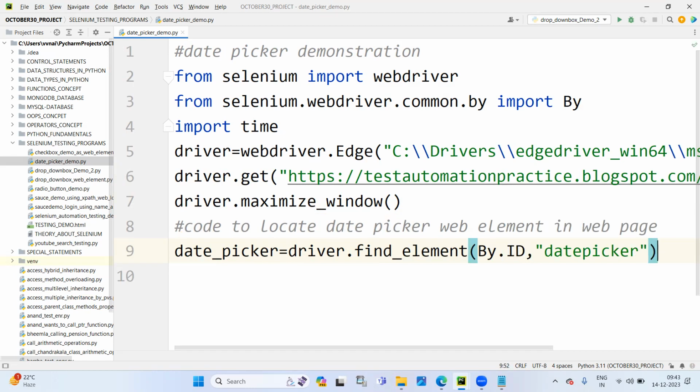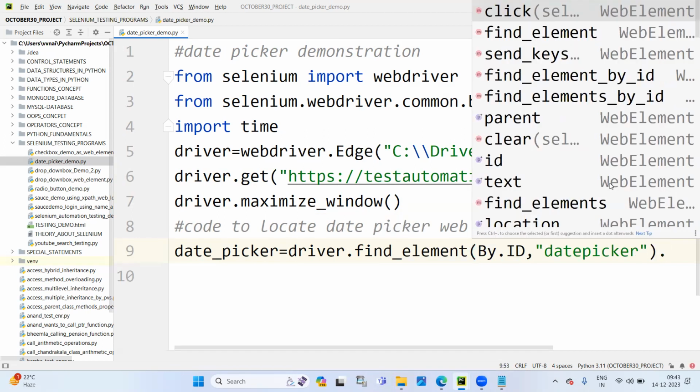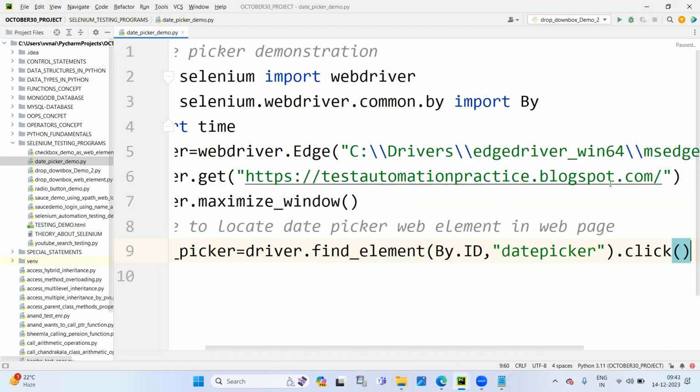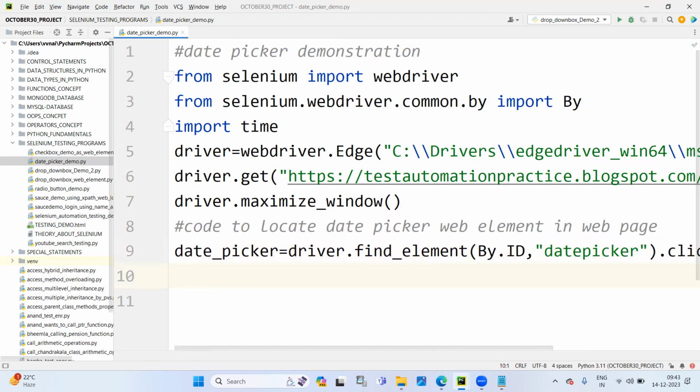Which is going to click. Once it clicks, it is going to show you a respective window. Right. So next, write code to input a desired date to be displayed.